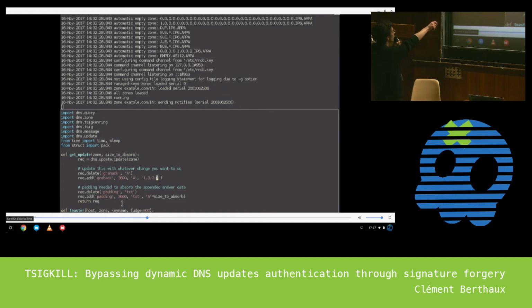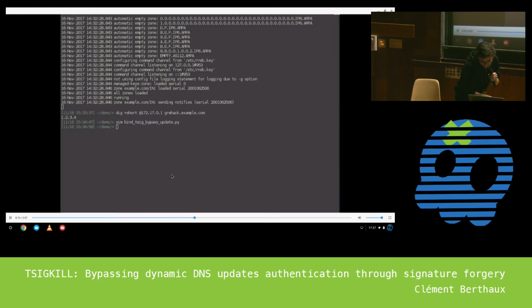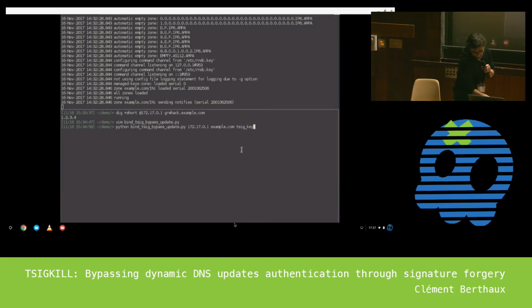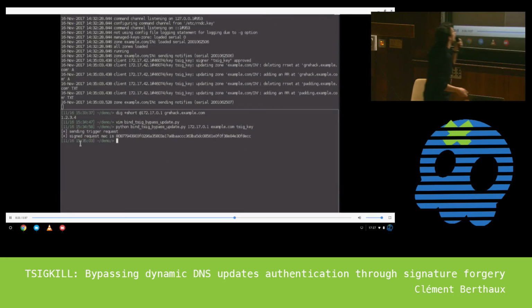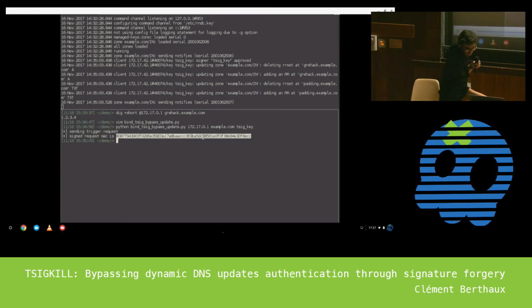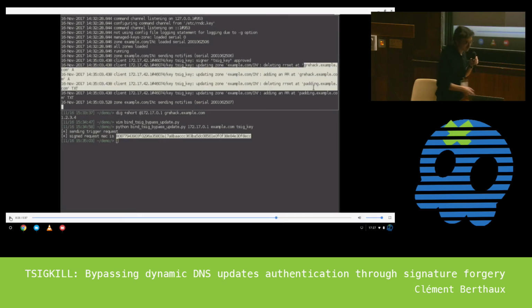So in the exploit script, we want to add the record GreHack, which will add 1.3.7. So we executed the script, with the TSIG key name.